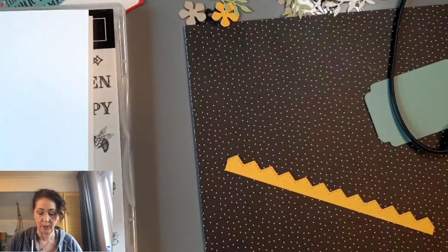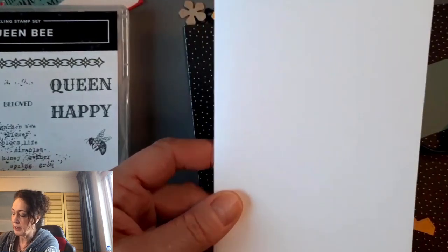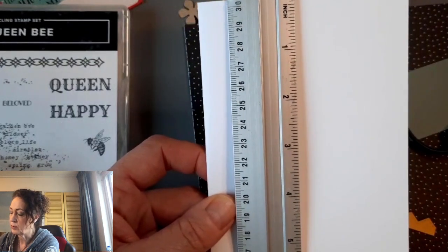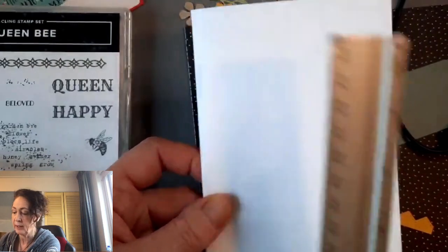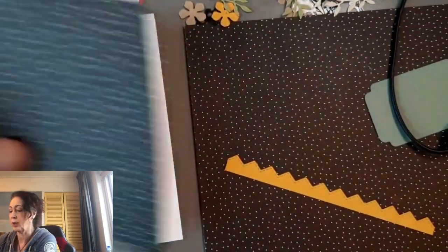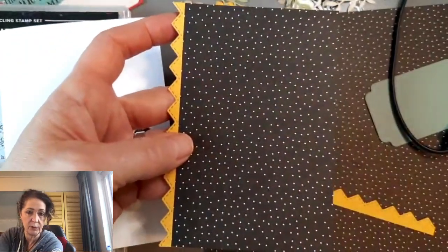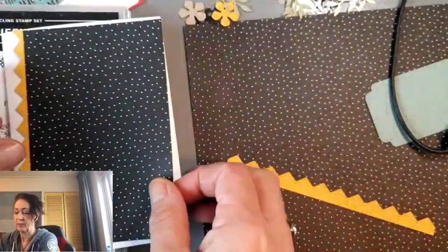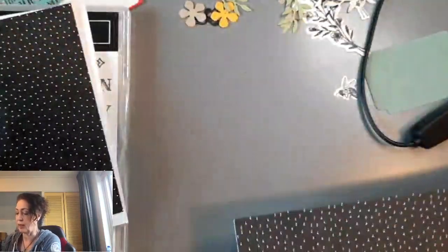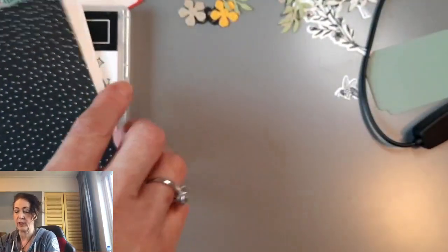Let me give you the measurements. My card is a European A4 — it's four and an eighth inches wide and almost five and seven eighths inches long, one sixteenth of an inch shorter than that. You're getting a bit longer of a card, but you can do whatever you want. I've cut this piece of black, and the black polka dot piece is three and a half inches by five and a half. You could cut your cardstock to be a bit bigger. I love the long skinniness of it — that's going to go on a bit of an angle. The die is from Basic Borders Dies — really cute — and the color is Crushed Curry. I've just adhered that to my black piece.